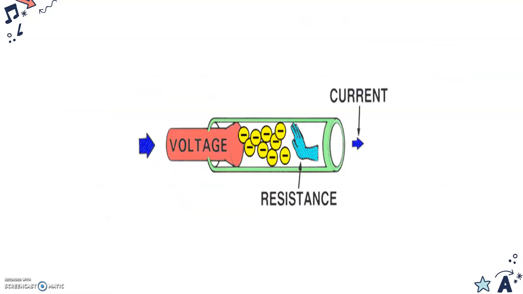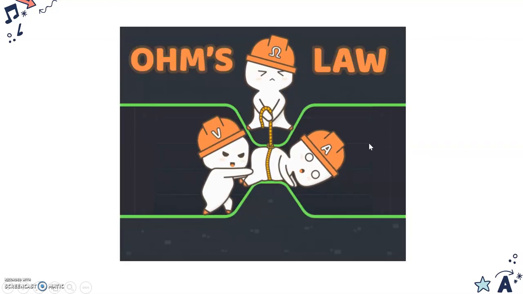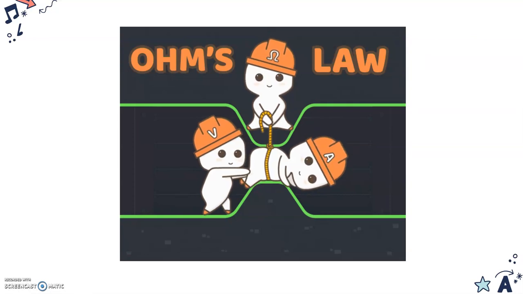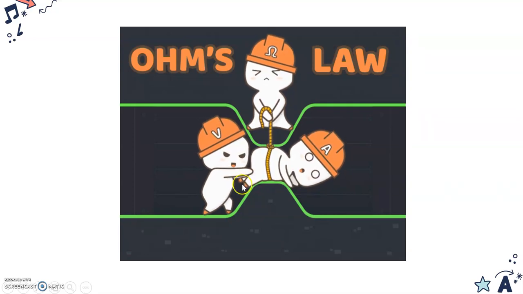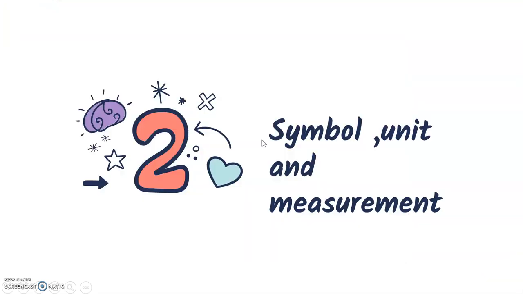Yeah. So another slide to explain the same concept. The voltage will push the electrons. The resistor will try to oppose the electrons. So the current يلي كان هون huge quantity will become less. Another slide to explain the same concept. The voltage will push the current. The resistor will oppose the current.